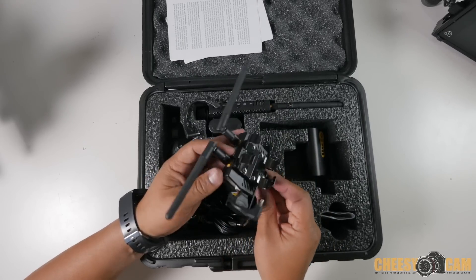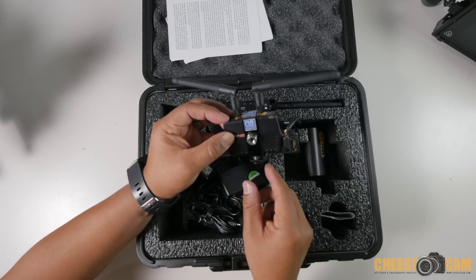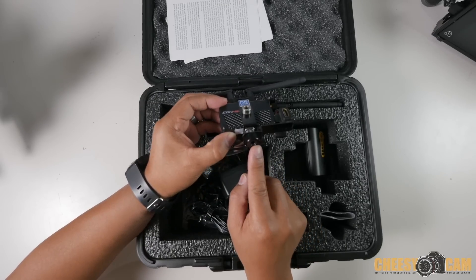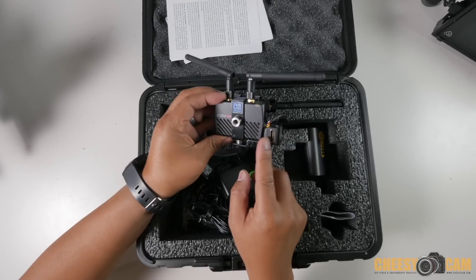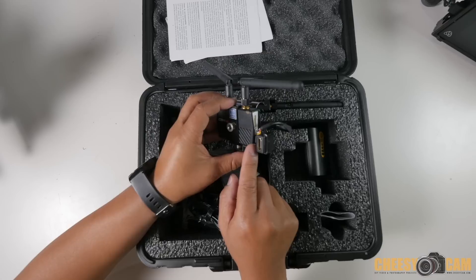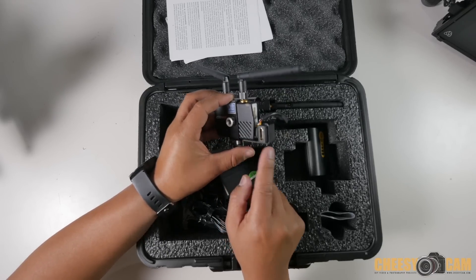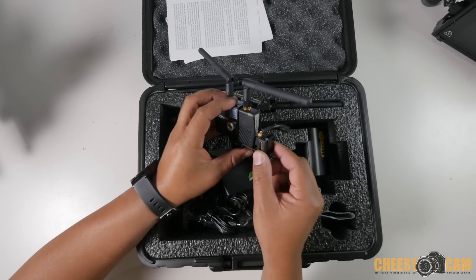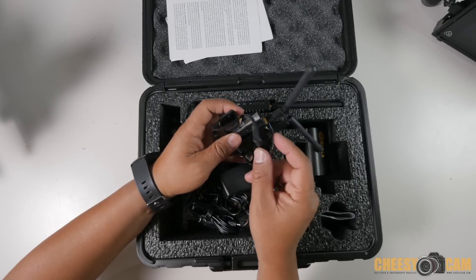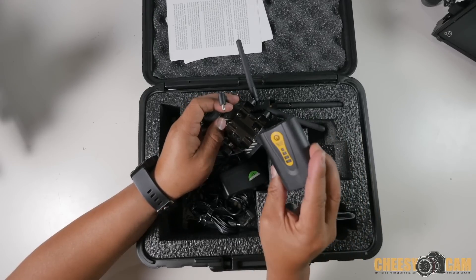What Camera Motion Research has done is they've added a special frame that wraps around the transmitter. They've added a quarter-20 thread here at the front, a quarter-20 thread here at the bottom. They've also got a built-in right-angle HDMI that gives you a full HDMI connection — otherwise you'd get this weird little micro HDMI off to the side that's not very secure and not locking. They've also modified the power cable to a special adapter and they're providing a battery solution as well.